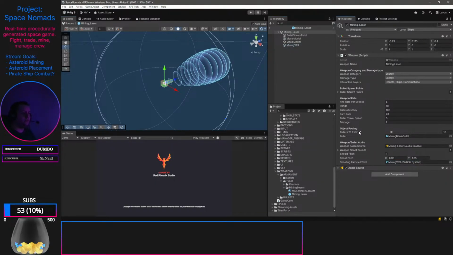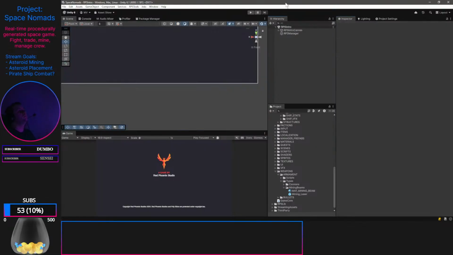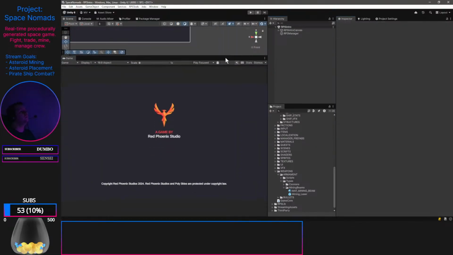Add that to the shooting particle effect slot. Looping, don't play on awake, and do not pre-warm. Okay. So let's see if that works.